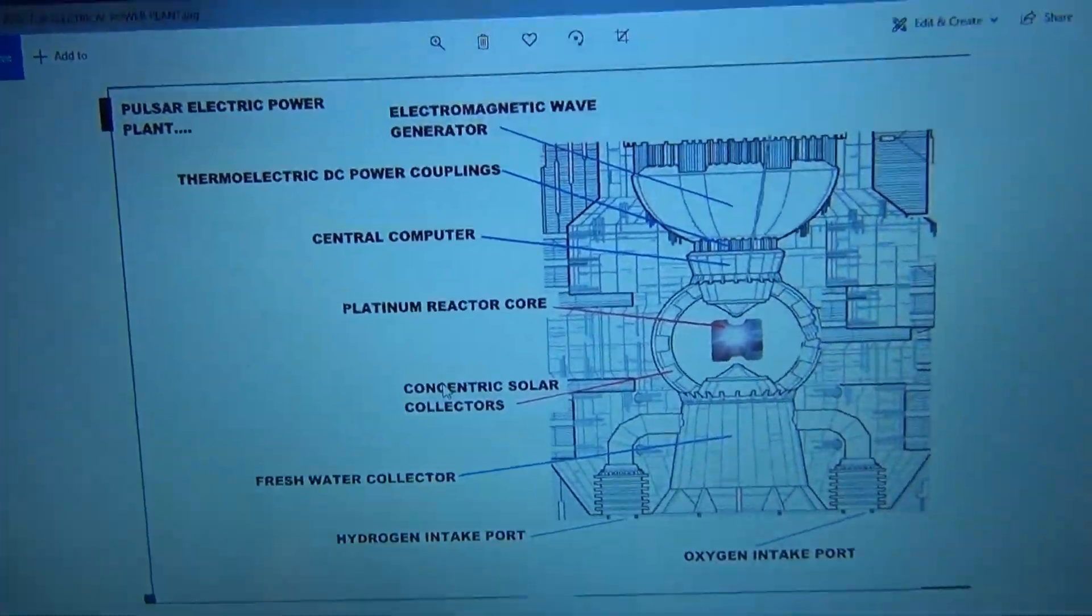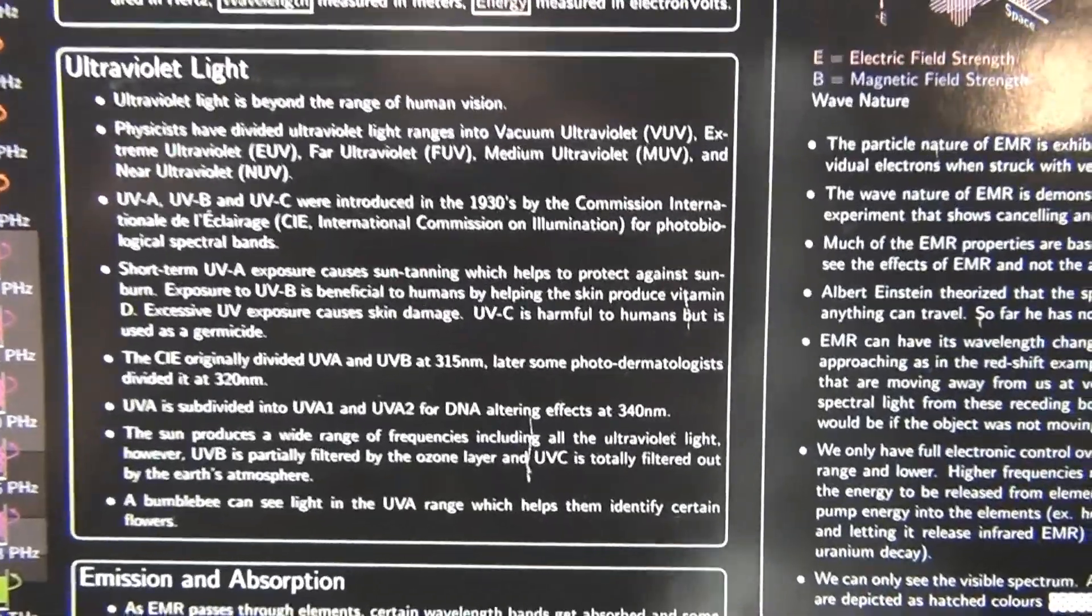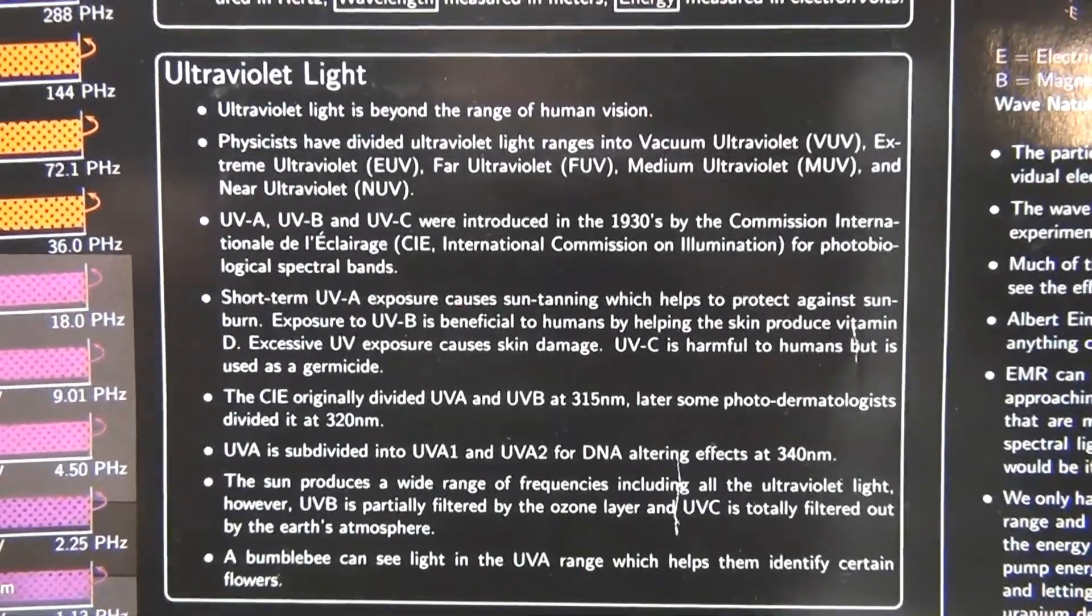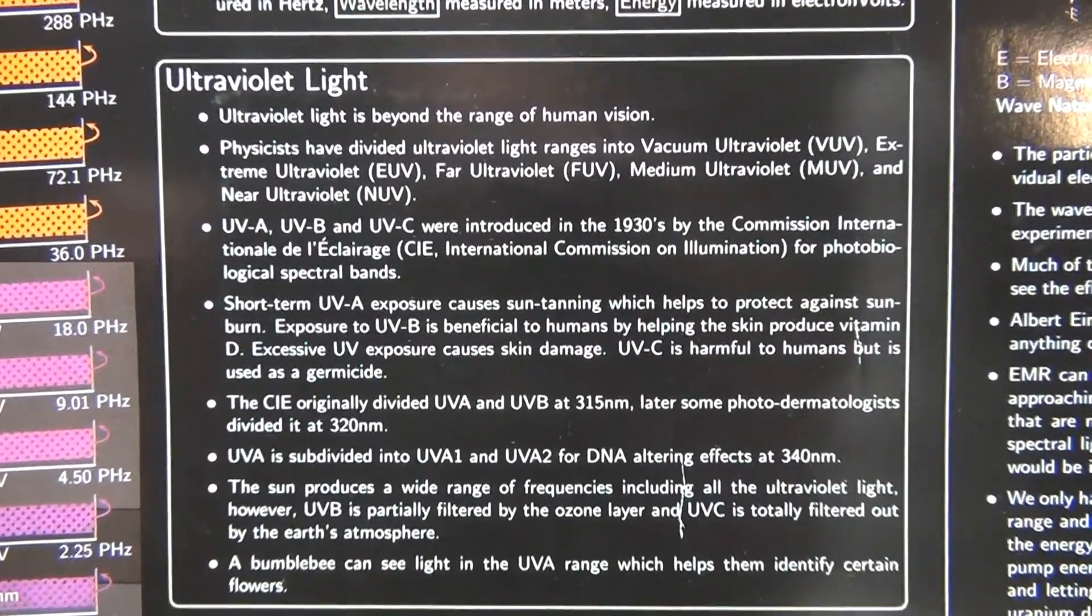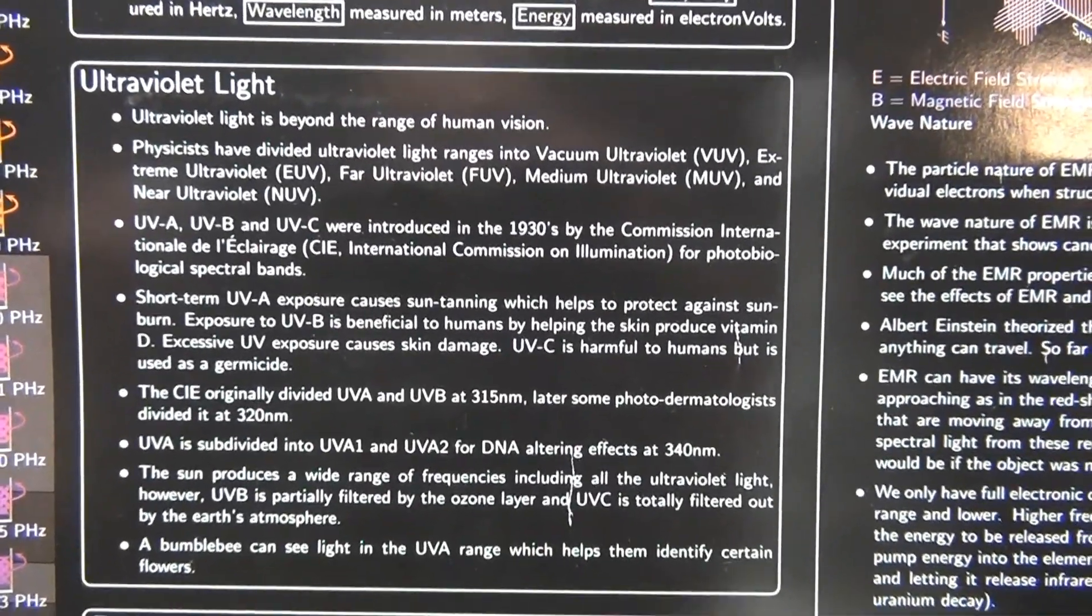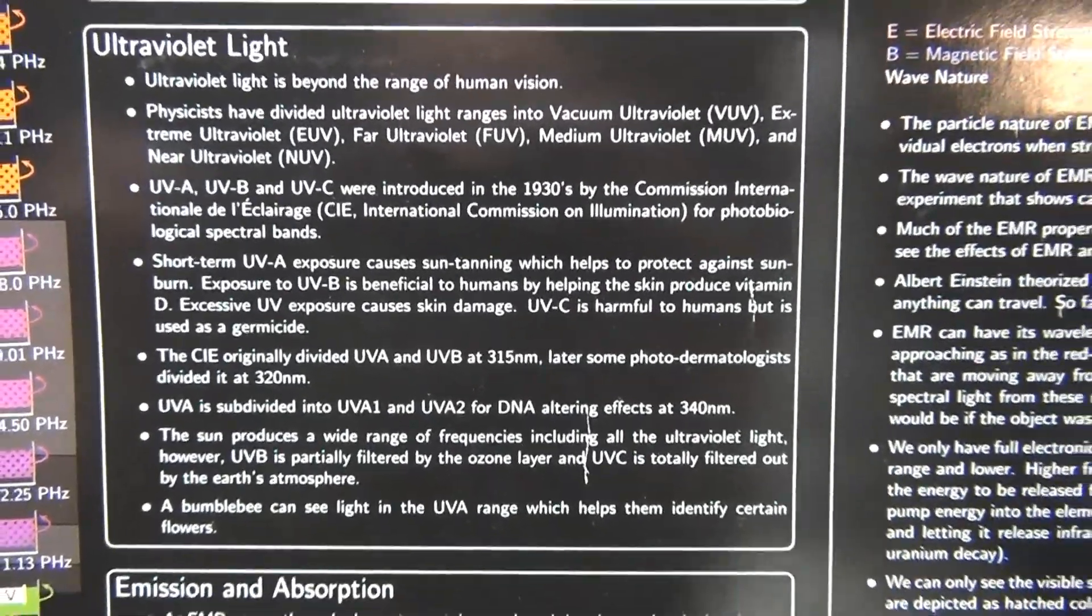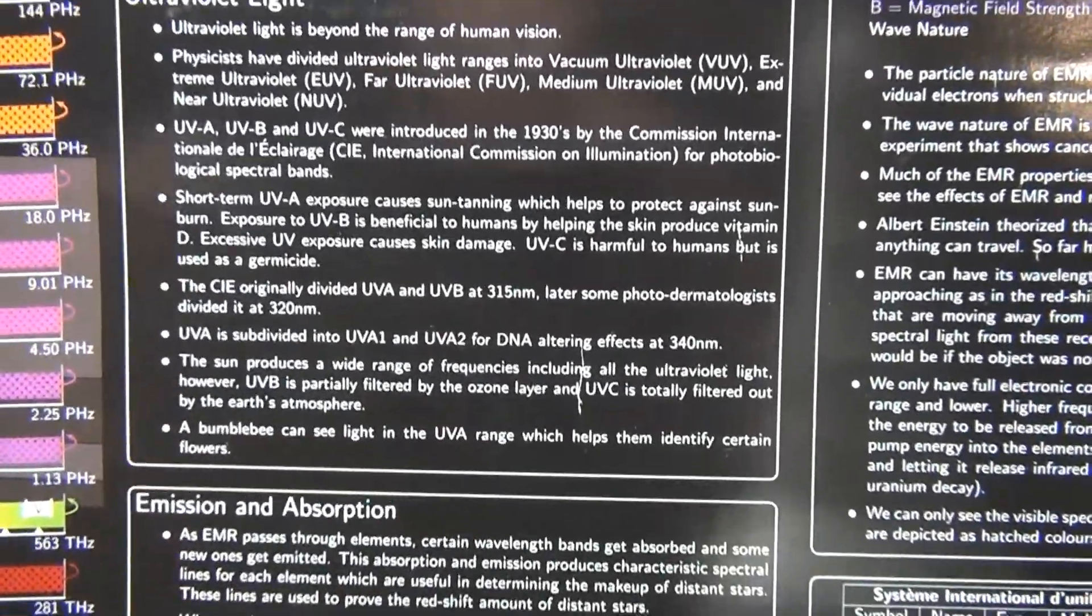It's something to think about when you build your pulsar reactor. And if you take a look here, look at my electromagnetic radiation spectrum poster. If you go outside and look up at the sky, it's not just some fancy backdrop. The light affects you physically. You guys need to know that. UVA, UVB, UVC, all these energies coming from the sun. Some of this stuff's harmful and some of it's beneficial to humans.